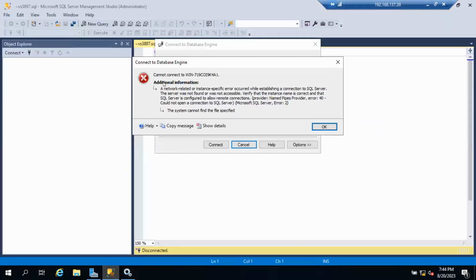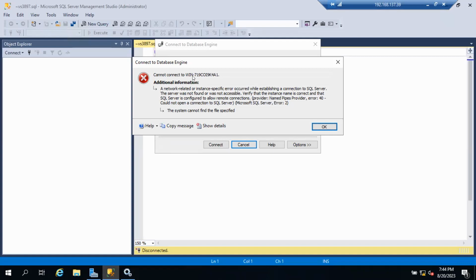Right, okay, so in what scenarios will we get this error, guys? Sometimes you might face these issues, okay? In what scenarios will you get this error generally? The first case is if the SQL Server is not running, you will get this error. That is one common error. When the SQL service, the database engine service, is stopped, you will get this error.